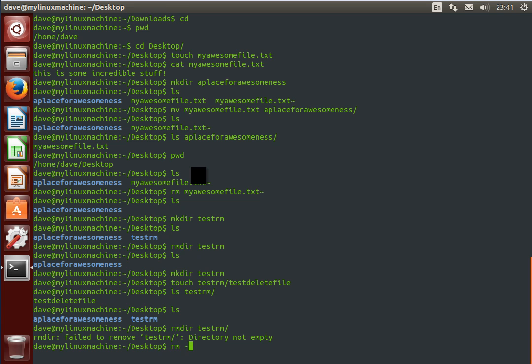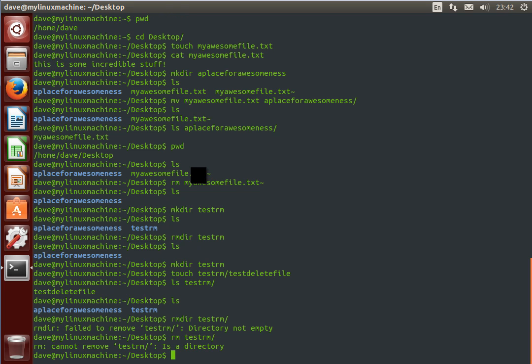I'm just going to teach you to use rm. You can use rm for files, you can use it for directories. It's less stuff to remember. So that's what we're going to do. Remove the test_rm directory. Let's try that. Okay. We're going to use the R for recursively, so everything underneath is deleted as well.